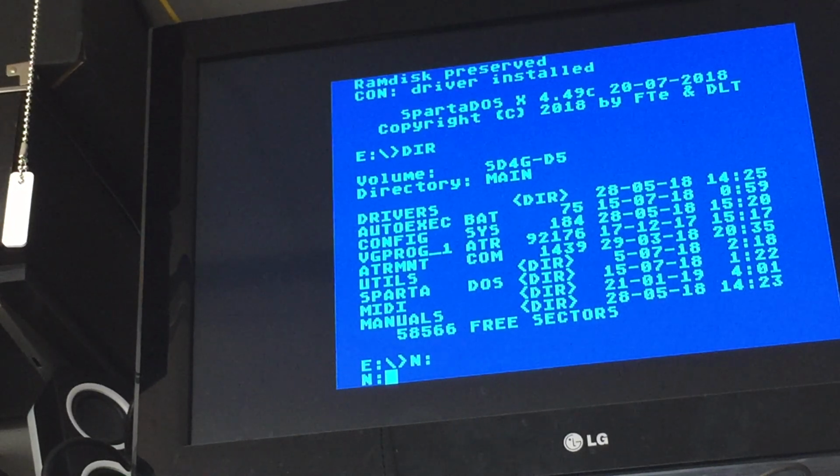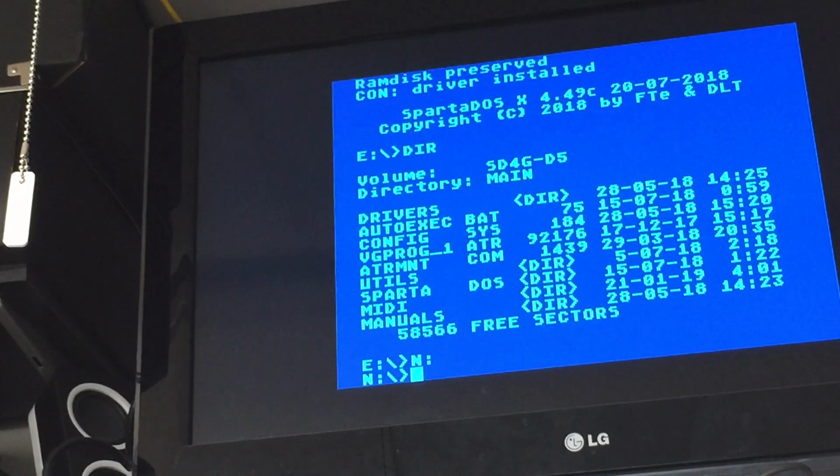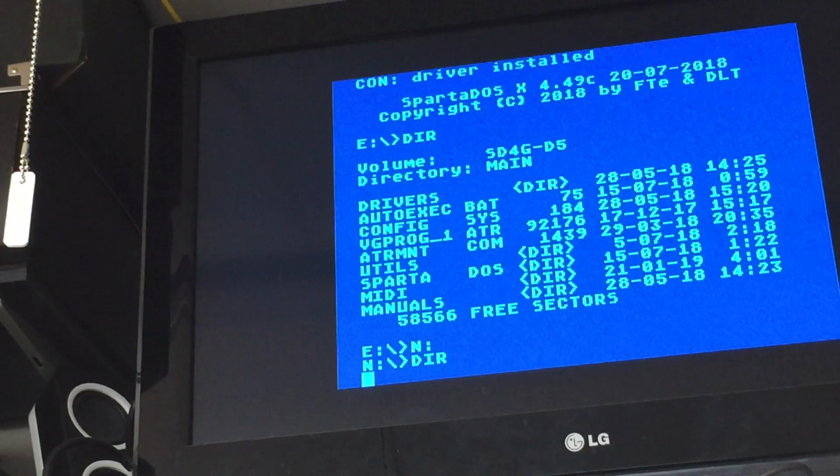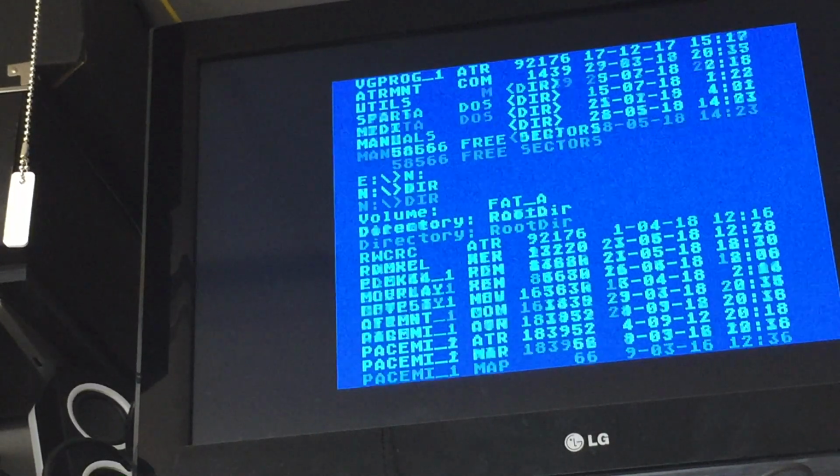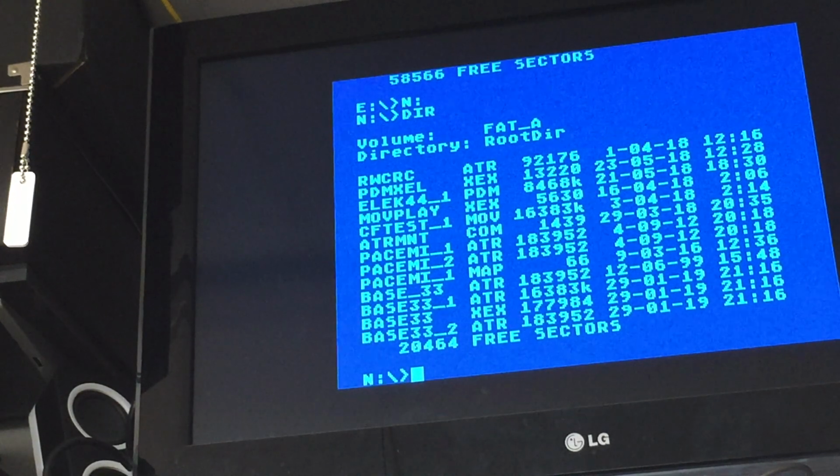So what it's doing now is it's accessing the N drive in order to get a directory, excuse me, a directory read. And it takes a bit for it to do that, but now I know that that drive is logged and everything's kosher. I do a directory. That's that same FAT partition that we looked at in the loader, except now we can access it directly on the Atari, which is just an outstanding way to get things from your computer to your Atari and actively work with them on the Atari.